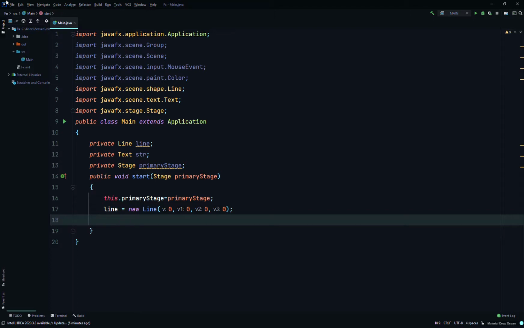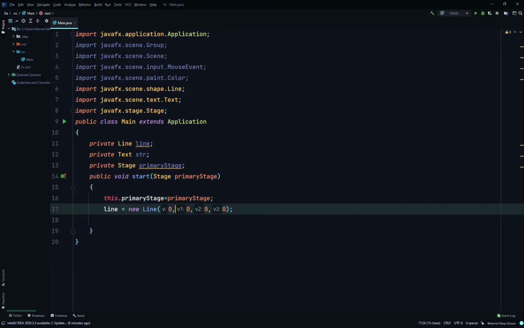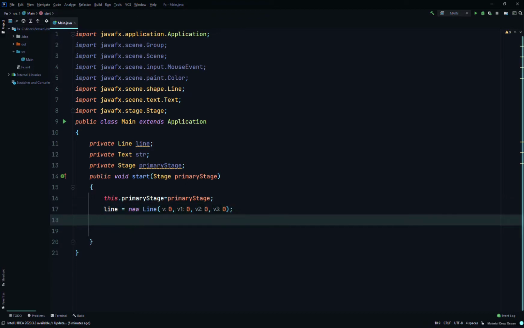I don't have anything on my notes here. I do on my other computer. So I think it's just a starting and the end point, and perhaps the pixels, but you'll have to double check that. If you want to know what the constructor is for Line, just have a look at the Oracle API docs. If not, I can try to leave a note later. So we'll just continue for now.